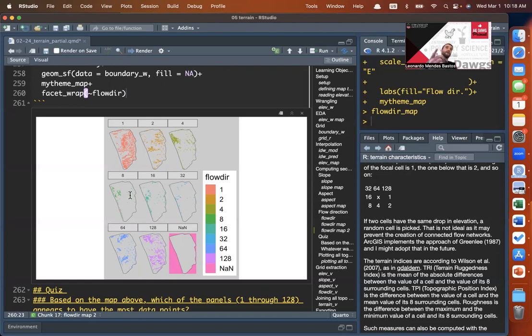But if you do want to go ahead and calculate the proportion, we did that in a previous exercise, so you have the code for that. If you're interested, you can look back at what we did and use that code, because we basically did that for a different layer.